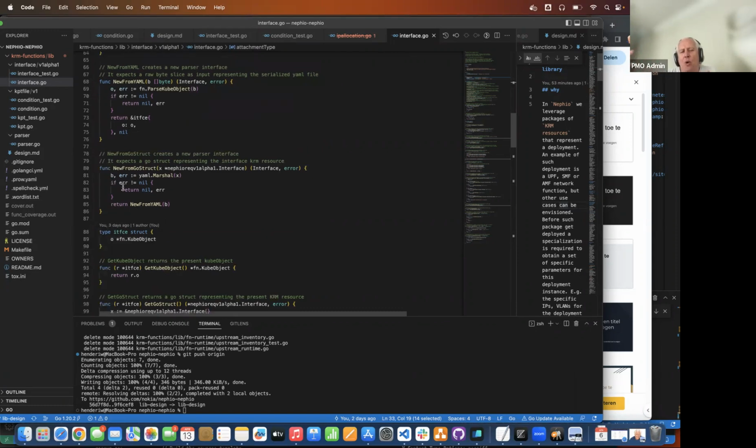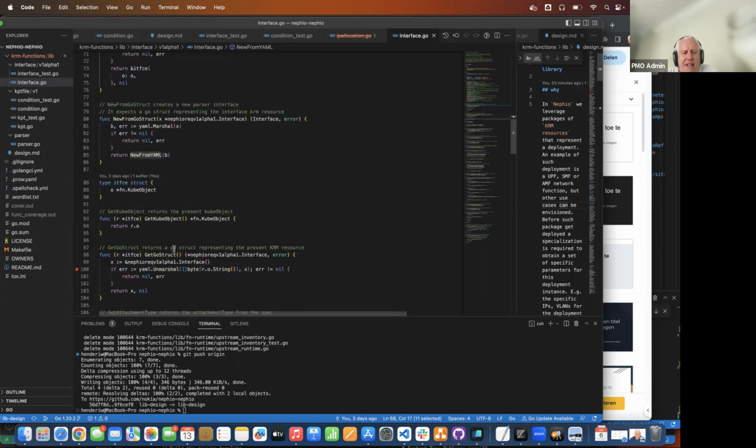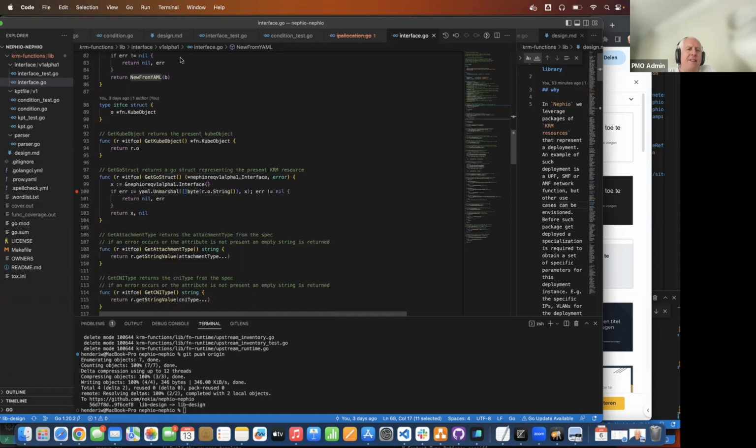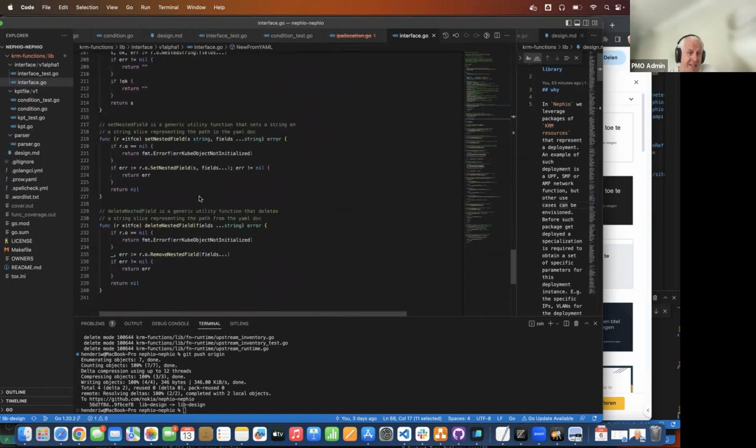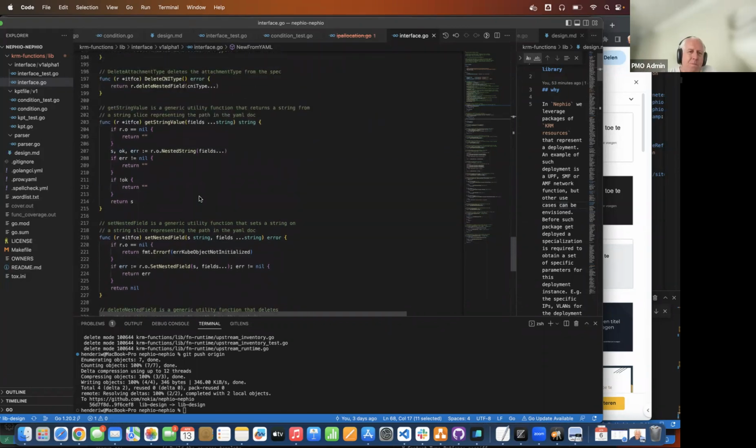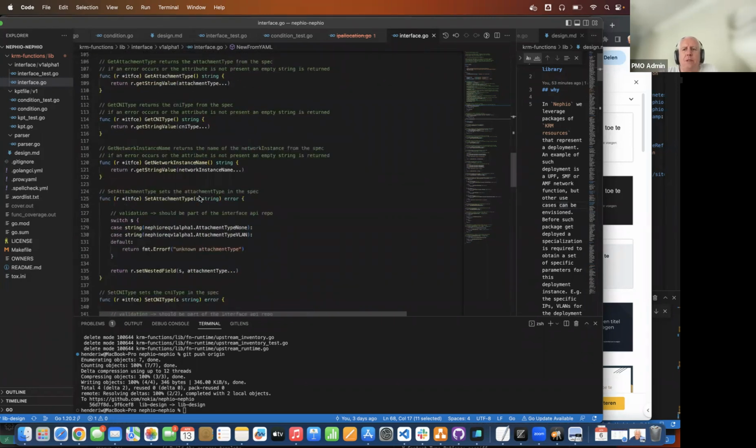Because the GoStruct is a type safe implementation, we use this method when we generate a resource from scratch. As a result, from the moment you instantiate either this or that, you shield the same methods, so the same methods are exposed, right? And these are the methods that are the specific implementation of that interface that you saw in the beginning. So that's how it works, basically. It's rather simple, I think. And as such, I believe this is code generable, because it's a pattern, right?